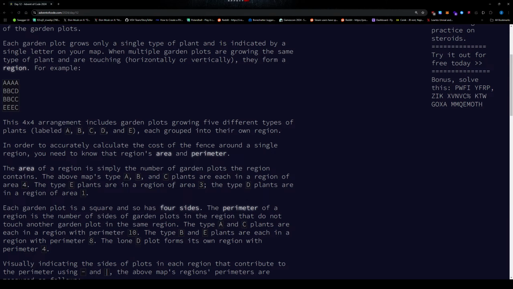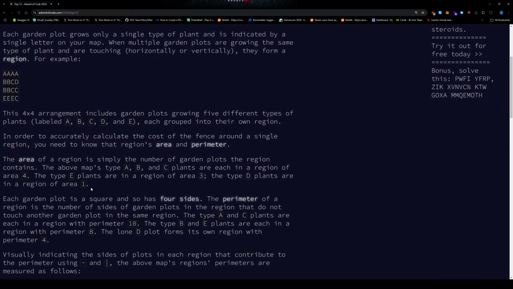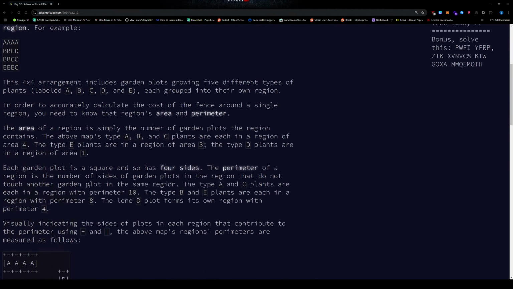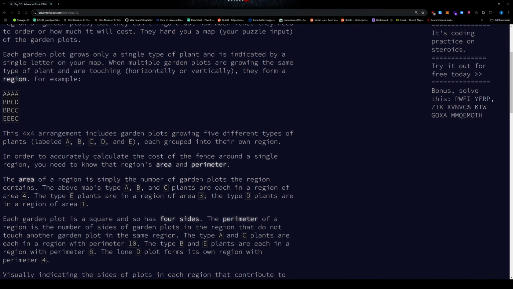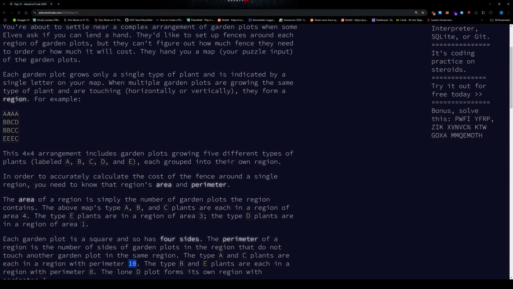So, where is it? I'm sure I saw a 10 somewhere here. Ah, type A and C are of size 10. So yeah, A is 10.